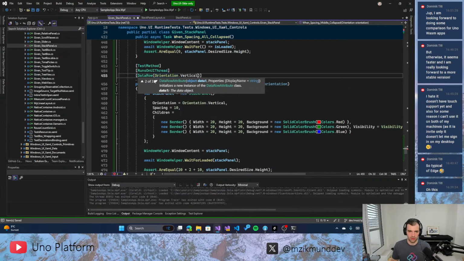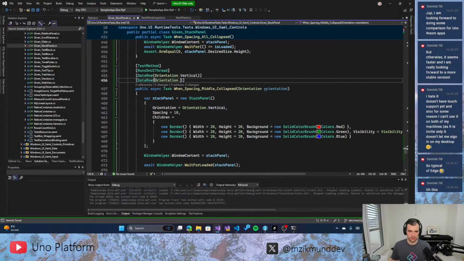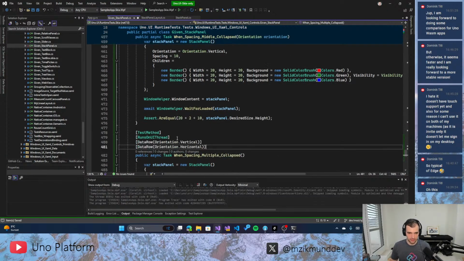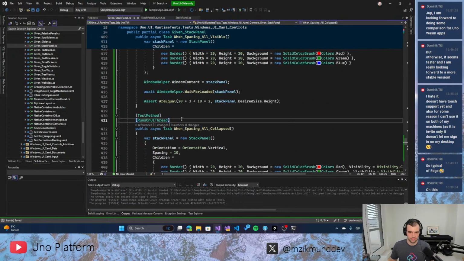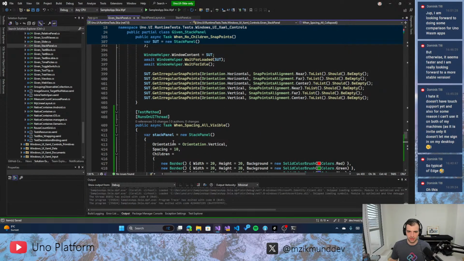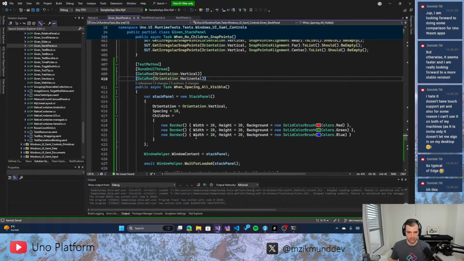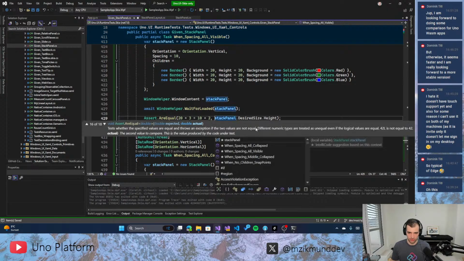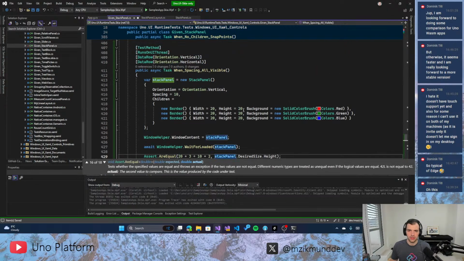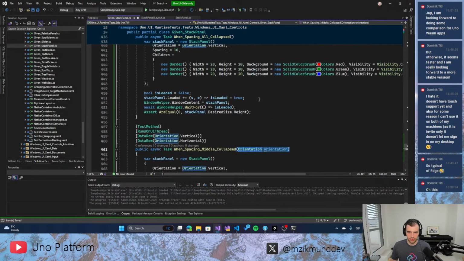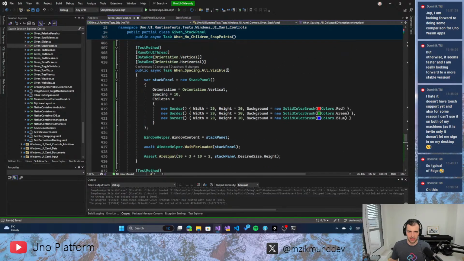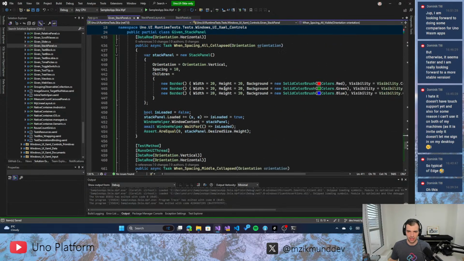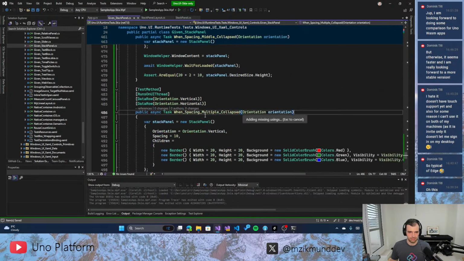Orientation vertical, horizontal, and the same thing here. Visible, yeah. So now this means that we need to check orientation. Oh, I don't have the parameter there, so we need the same thing here and here and here and here.